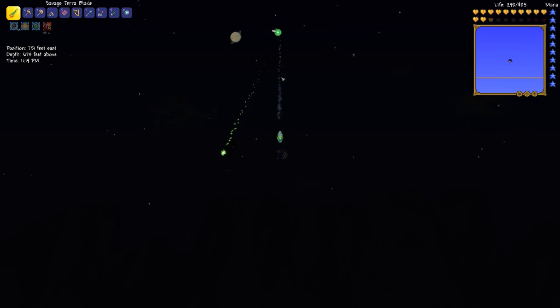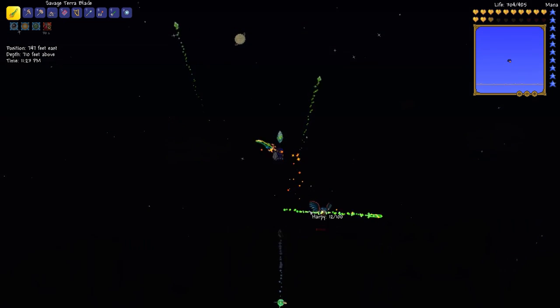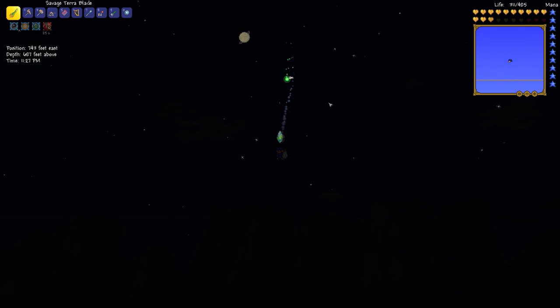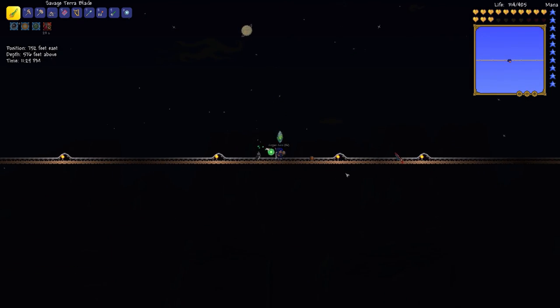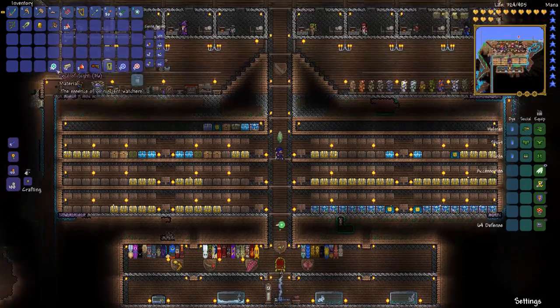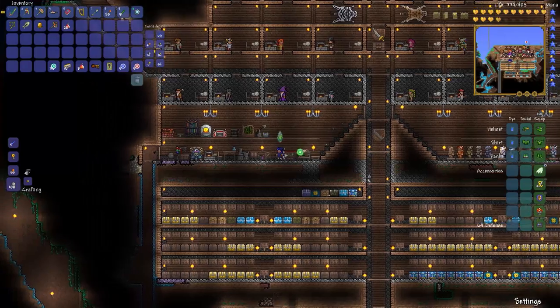Oh, dang it. Those souls of flight are way at the top. Let's go grab those real quick. Go up here. Hello, Mr. Harpy. Oh, so close. I could touch it with my grappling hook. No matter. I've got plenty of souls of flight. Oh, wow. 36 souls of flight. Sweet. So, now what do we do?